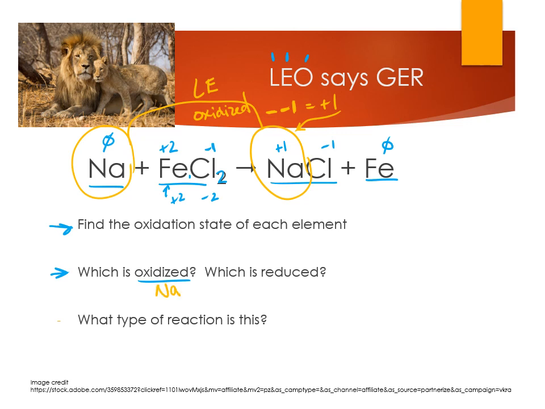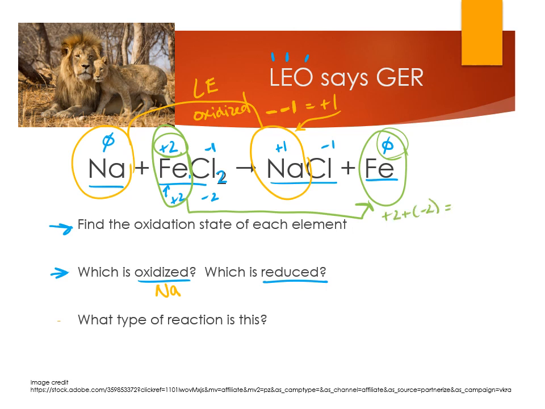So now I want to know what was reduced. Whose charge went down? Well, that's going to be iron, right? So if we look at iron's charge, iron started at a +2 and went down to 0. Iron used to be giving away 2 electrons, and now it has all of its electrons back. We went from a +2, we added 2 electrons that were negatively charged, and now it has a charge of 0. It's back to neutral. So iron gained electrons. That means that iron was reduced.